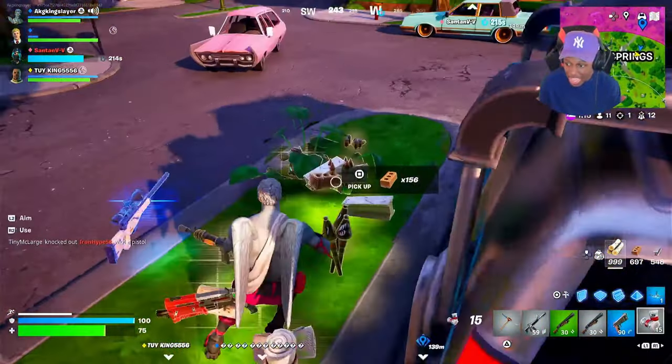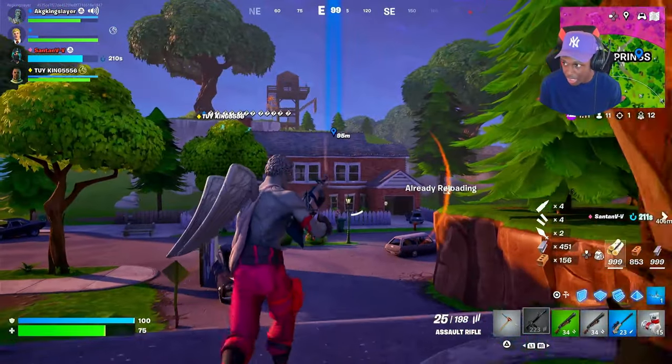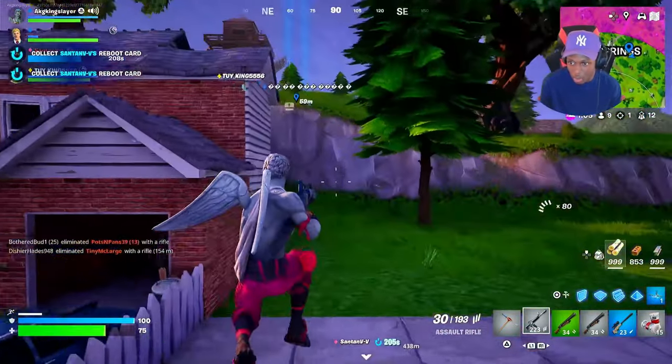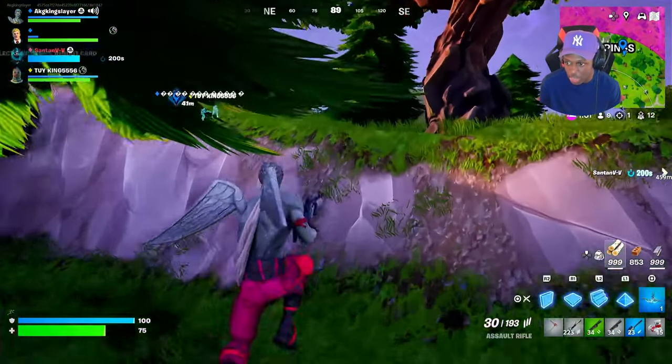No way! I need to get me a sniper. I'm getting me a sniper. It's confirmed. I need me a sniper, bro. These guys are getting too many kills with this sniper, bro. Ain't no way that just happened. Ain't no way my teammate just sniped that guy like that. I still have yet to find shield.